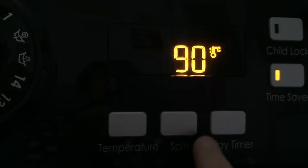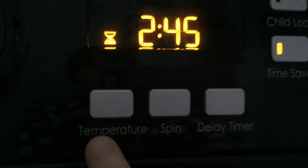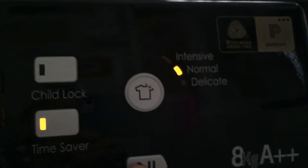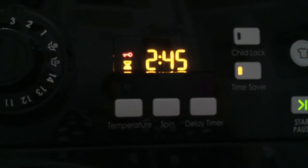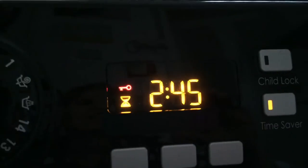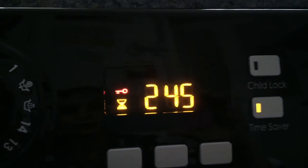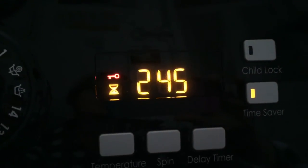So as you see, 90 wash. We've got it, if you find it on the temperature. And we've got that spin, and it's on normal, so, knocking on. I think it takes a lot of electric and a lot of time, and if the clothes aren't really, really dirty, I don't see the point of having the washing machine on for 2 hours and 45 minutes unless it's really needed.